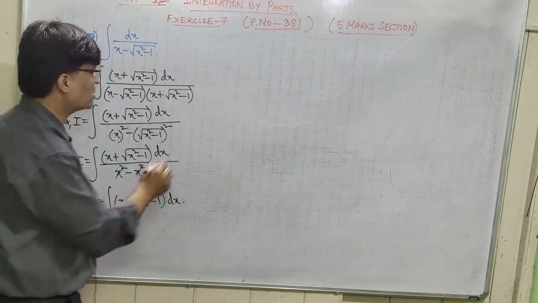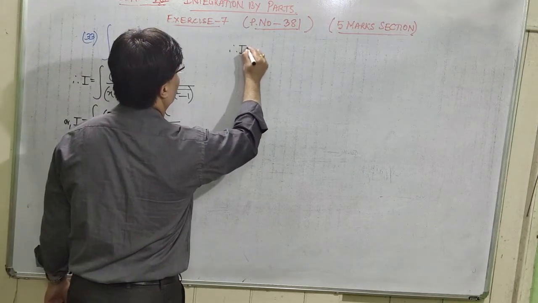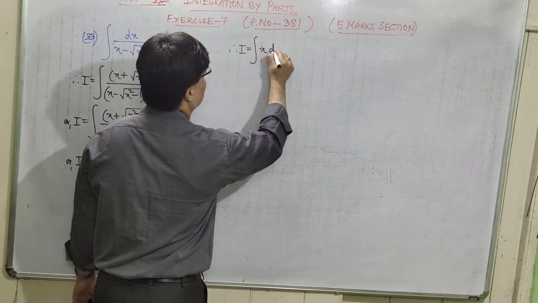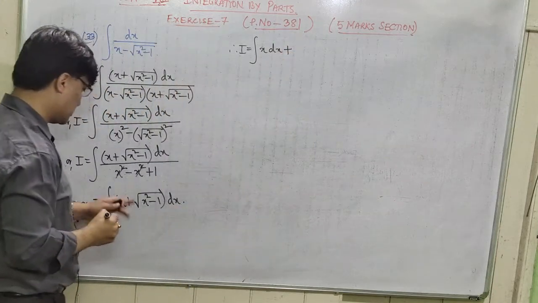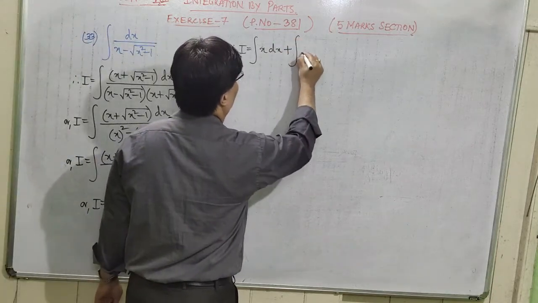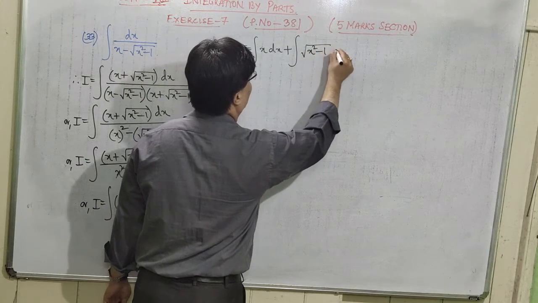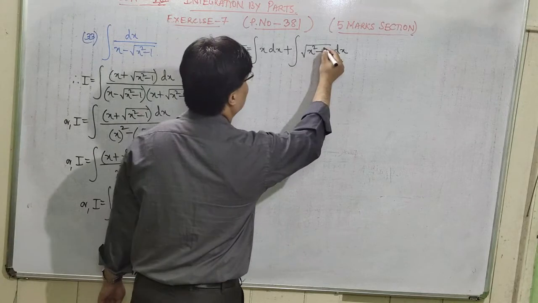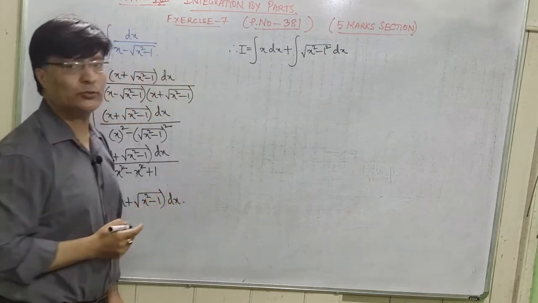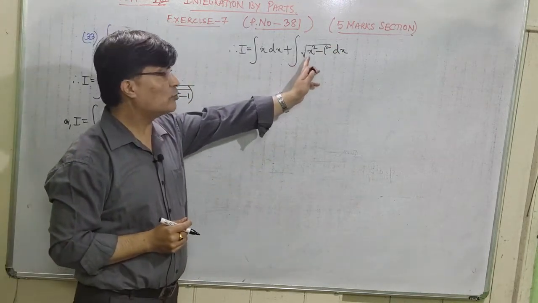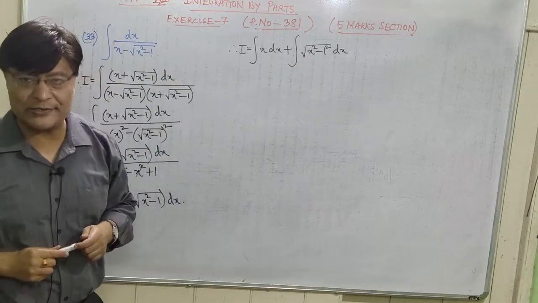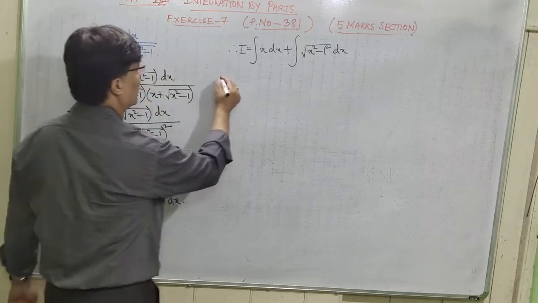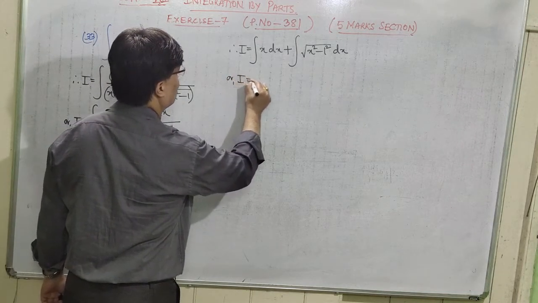So now let us separate them. Or I is equal to, you can separate it, integral sign x dx plus then integral of root over x square minus 1 dx. Is that clear? So now this is the standard integral. Here 1 can be written as 1 whole square. This is integration of root over x square minus a square dx. Instead of x there is x, instead of a there is 1. So what is the integration of x dx?